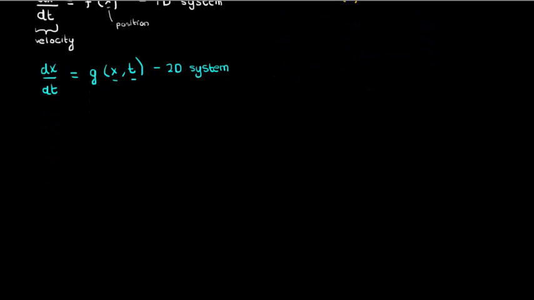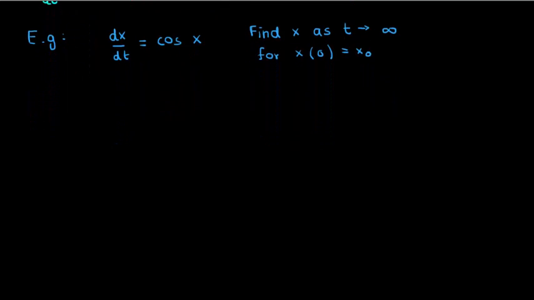Now let's look at a particular example of the particle's motion. Suppose dx/dt equals cosine of x, and say we wanted to find the position of the particle as time went to infinity for an arbitrary initial condition x(0) equals x naught. Now if you took a beginner's calculus course or a simple ODEs class, you would know that you'd have to solve this differential equation and then take the limit of the resulting function as t went to infinity. So let's start with that.